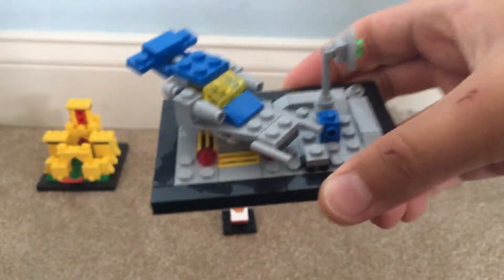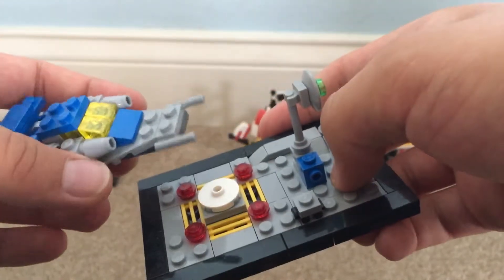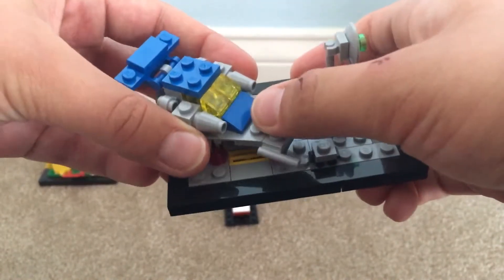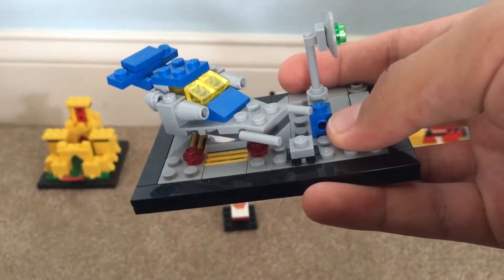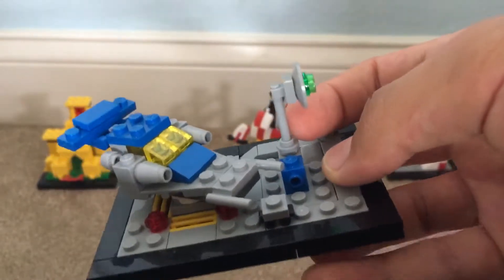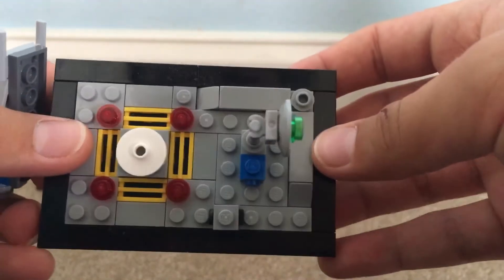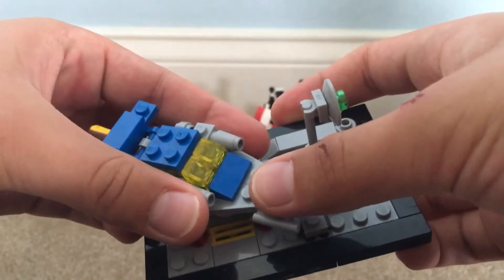The second part of this set is the spaceship. It's pretty good. I like how you can detach the spaceship if you just want to take it for a nice ride — a nice Sunday drive. I like how they have the command center right here as just a one-by-one piece. It's pretty nice. And then using the new type of roller skate as a buggy — that's pretty good. There's also a satellite that can go out to contact Earth, which is pretty cool.